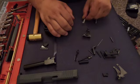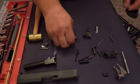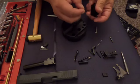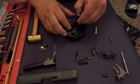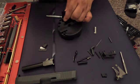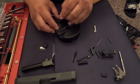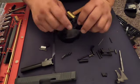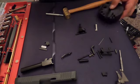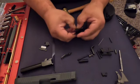Now we're going to work on this one. We're going to take this piece and the extractor, you need the breech block again, but what I'm going to do is take this and put this right here. It's going to be a very tight fit, so what we're going to do is put it right here and give a little tap. And there you go, there's your extractor. And we'll put that right here. It'll fit perfectly right in here.